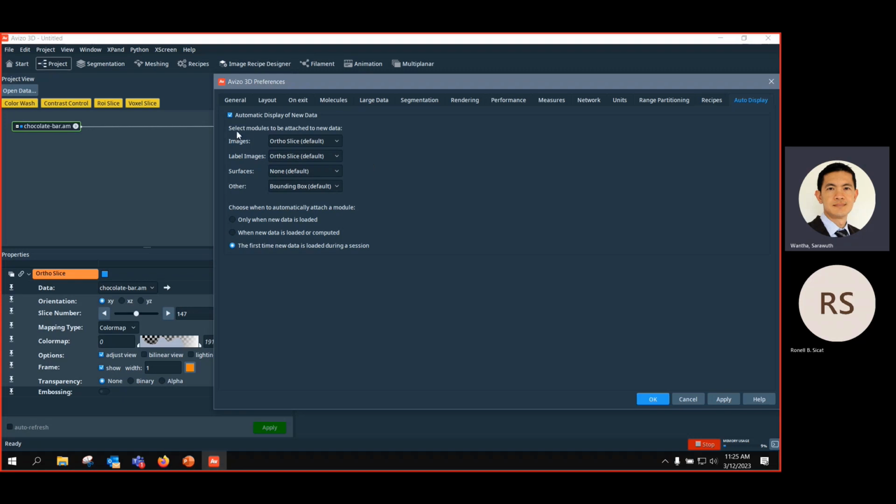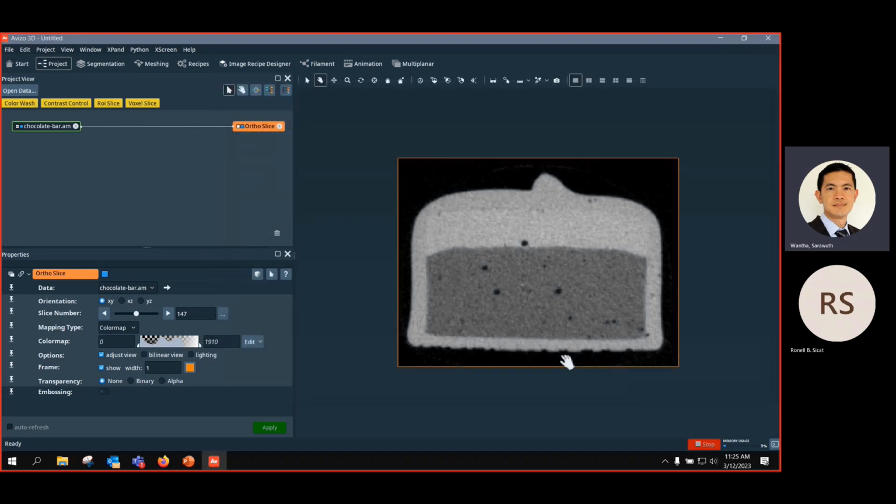In my case, because I've been using Avizo a lot, and every time I load the data, I don't want them to automatically attach the auto slice or volume rendering to my data. So I uncheck them because for me, it's a bit annoying to have auto slice attached every time. But for you, it's up to you if you would like to have them automatically linked, or you can just leave it off and then click OK.